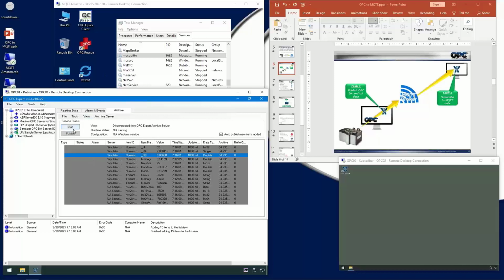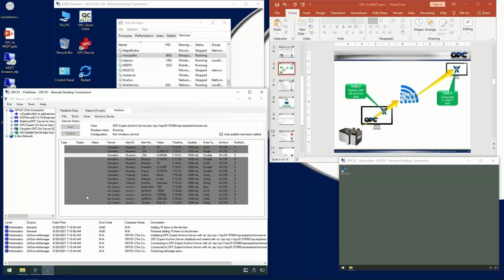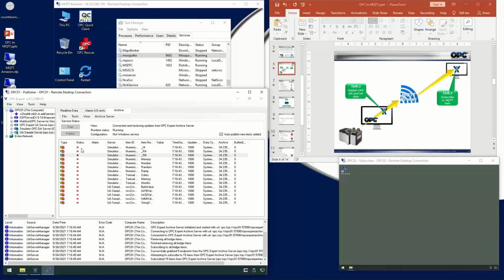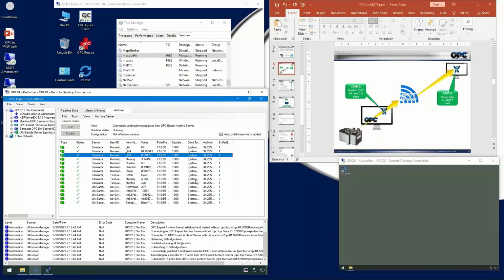Now, what I'll do is I will start this, and OPC Expert sets everything up already. You can see this real-time view. There it goes. And when everything is okay, we're going to see initially X's and then green check marks to say everything is okay. So we are actually getting data right now. We're actually getting data into MQTT. This is the amount of data that's in the buffer. There we go, right here. That's the data that's in the buffer. And we're actually sending all of this data right now to the internet, to here.